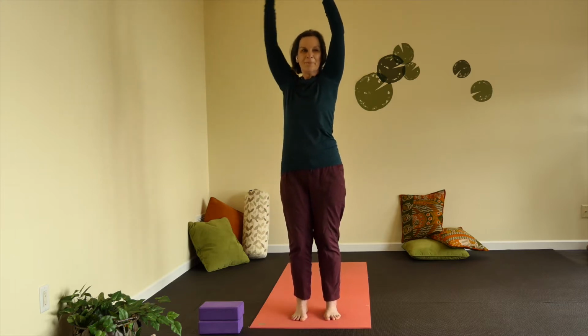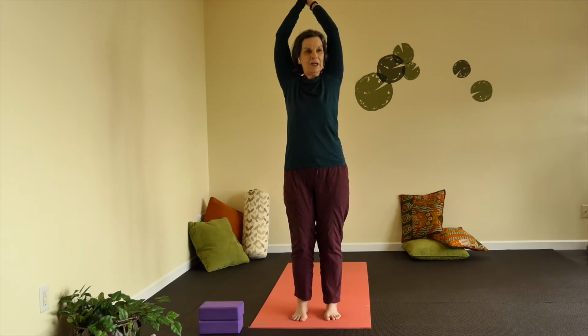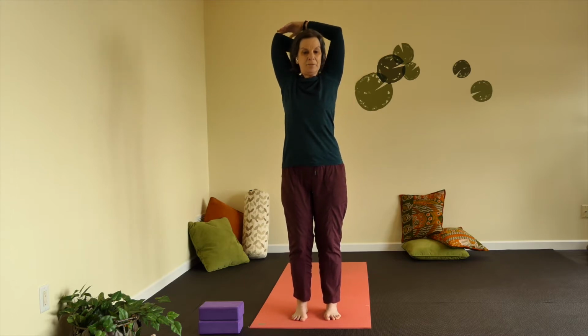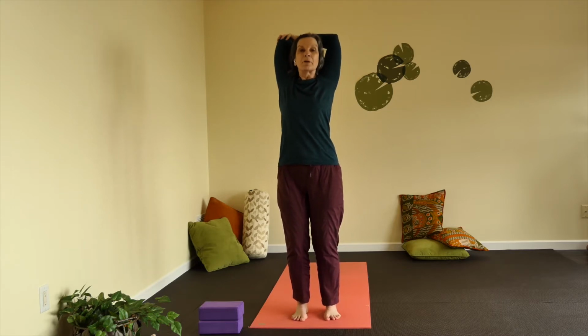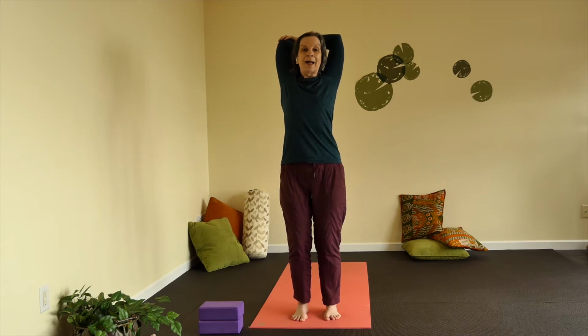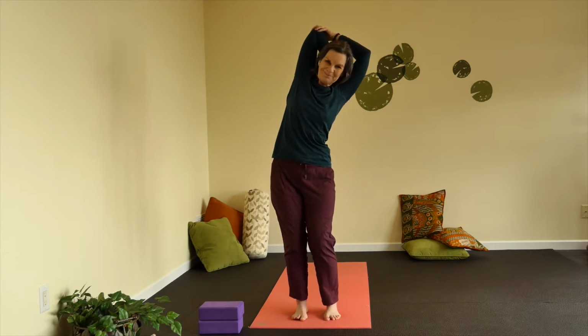Inhale, bring your arms up. Exhale, bend your elbows. Inhale, reach up. Exhale, bend your right elbow. Right hand is hovering behind your heart. Keep your throat nice and open. Pull that right elbow back. Inhale into your heart. Exhale, shove your hips over to the right.